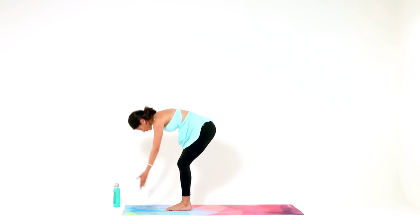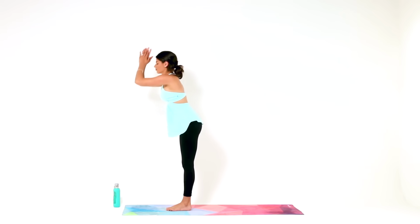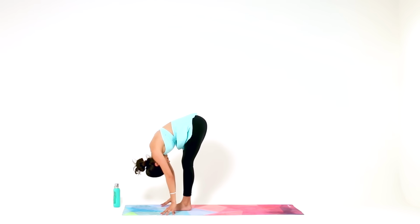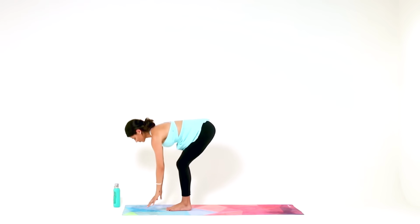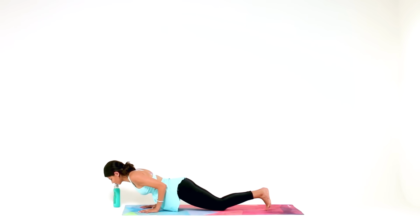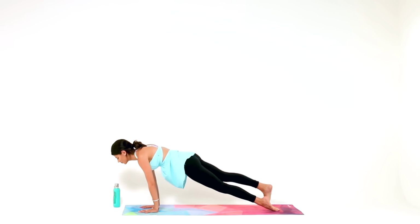Inhale to mountain pose, come all the way up. Then forward fold as you exhale, come all the way down. One more halfway lift, find your flat back. Then Chaturanga, high to low plank, elbows graze your ribs. Inhale to upward facing dog. Exhale to downward facing dog.